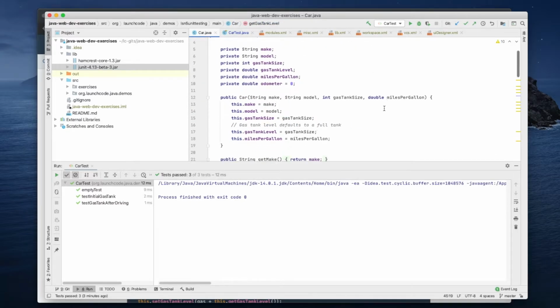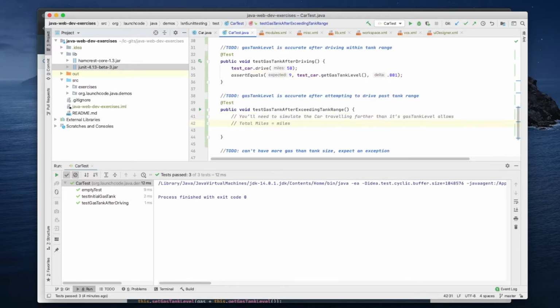Okay, so I'm in the car class here and I'm looking at the constructor. We need to take in a make and model. Make and models don't really tell me anything about how far a car can truly go. Then I see gas tank size, which I'm assuming, because we're in America, is going to be in gallons, and then the miles per gallon. Well, these are two big pieces of information that we need to know: the tank size, how many gallons can I put in my car, and the miles per gallon. If I multiply the miles per gallon by the tank size, how many gallons are in the tank, I should know how many miles my car can go.